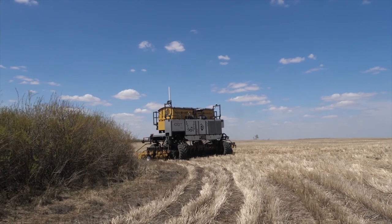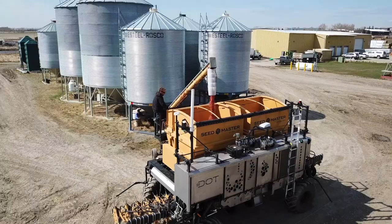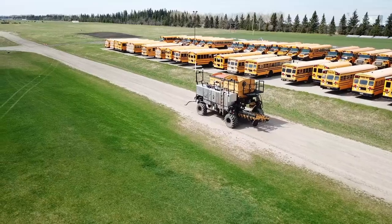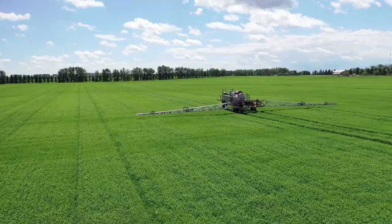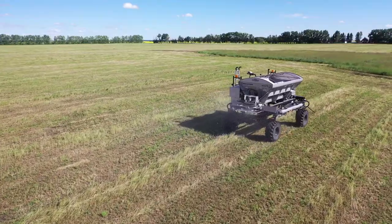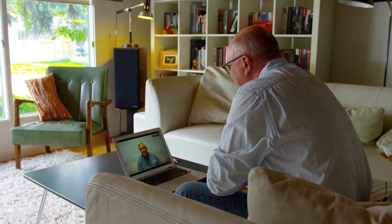Why did you decide to build DOT? It was kind of a retirement project for me. I was certain that autonomous agriculture was coming around the bend. Norbert spent his career designing farm machines in Saskatchewan. At first I was looking for a method of just autonomously seeding. And when I came up with a platform that I could see could accept a multitude of different types of farm implements — and even construction and mining implements — I got a lot more excited about it, filed for a bunch of patents, and the world moved on.